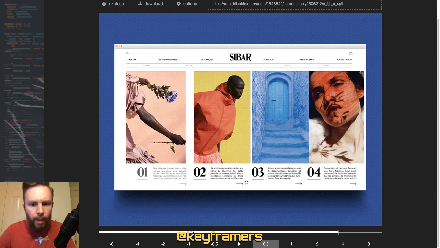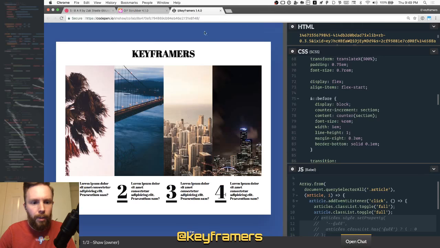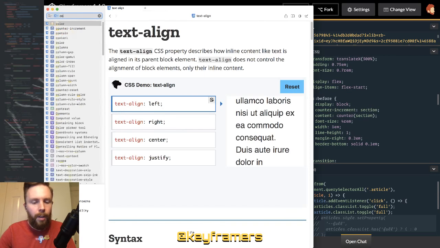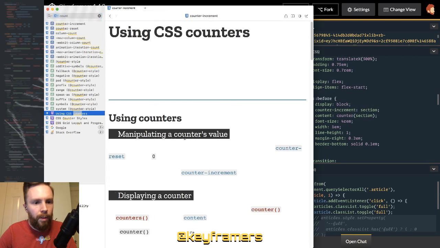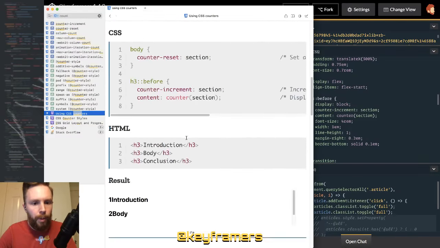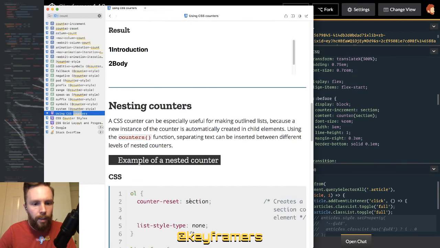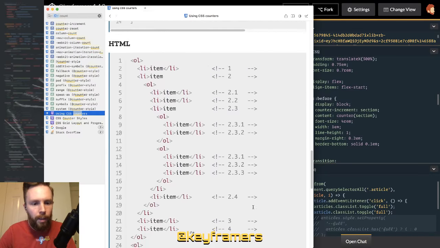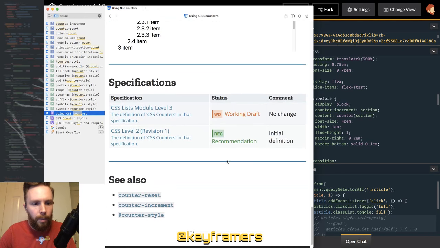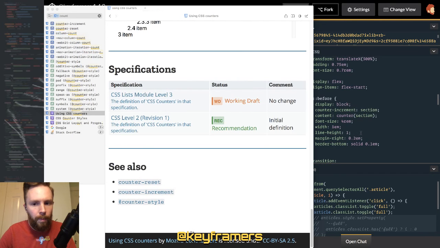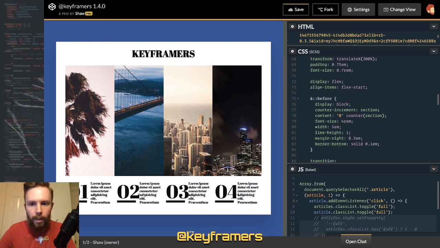Does anyone know if you can zero fill the CSS counters, by the way? I'm really not super familiar with that syntax. I feel like it can be done, but I always forget how. Yeah, that does it.